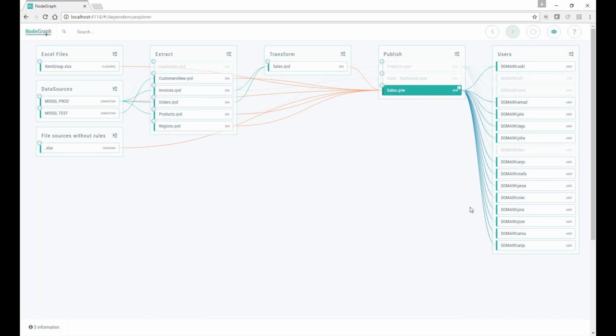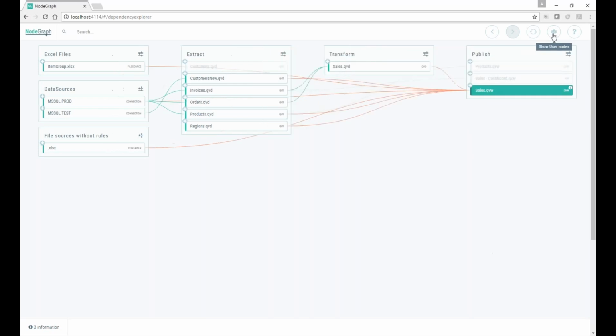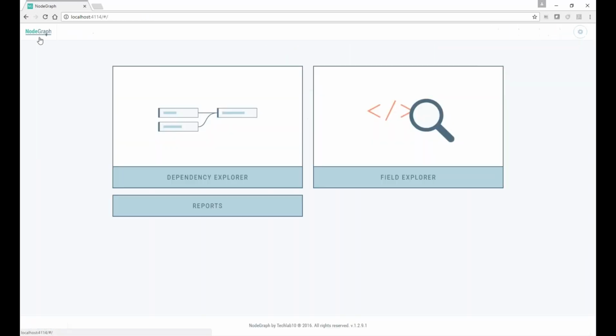Right now the setting in my example is for the last 30 days. You can update it to 360 days if you want to know which application you can remove, or it could be 5 days or 2 days if you want to see, so to say, how frequently it's used. That was user nodes. Good. That was all I was planning to present about the Dependency Explorer. So now I'm going to show you the Field Explorer.